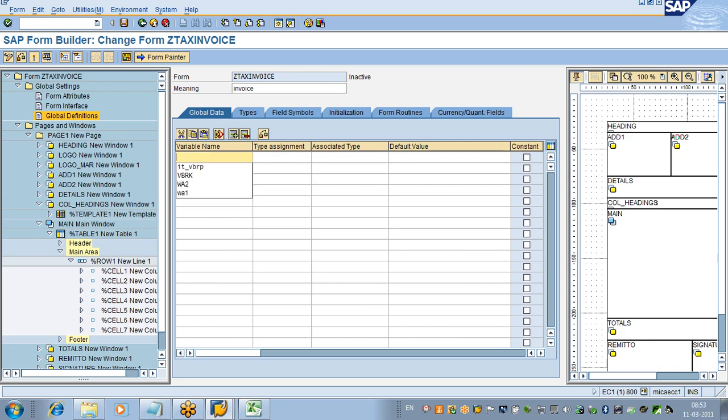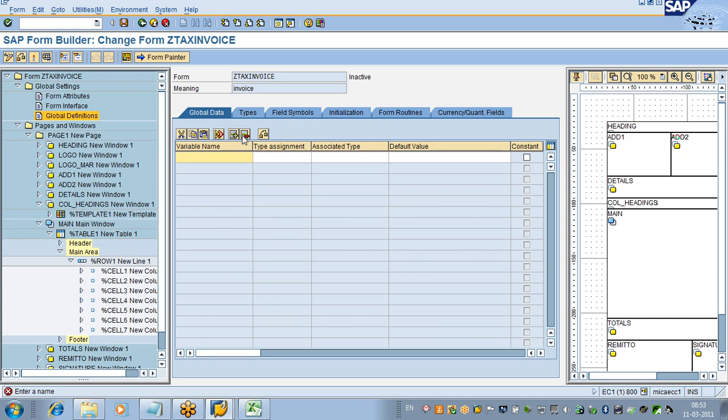So instead of giving this work area, I will go to the field symbol tab. There is something called field symbol here. Let me just delete this, and I will go to the field symbols.